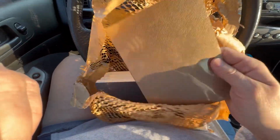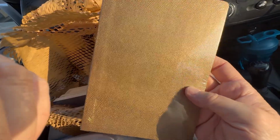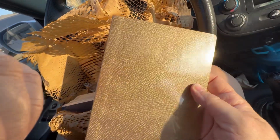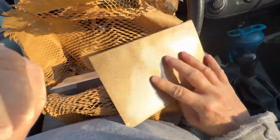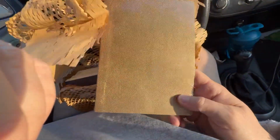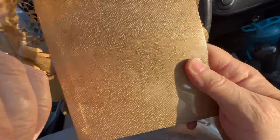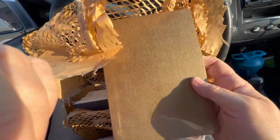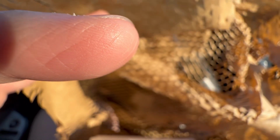Oh my gosh. I don't know what these colors are, but it's like a metallic reflective color. Wow. And it almost looks like mermaid skin. That's so cool. Okay, so there's that one.